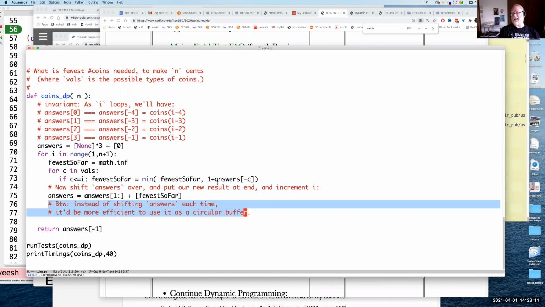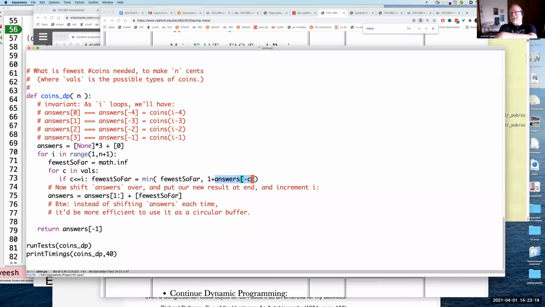That would make this index a little bit more intricate. I have to do a circular formula. I'd have to say something like I minus C mod the size, and that's probably all I need to change. So in real code, I'd actually probably optimize this. This is an array copy here, which if your array size is 4 is not so bad, but even so, we can optimize that.